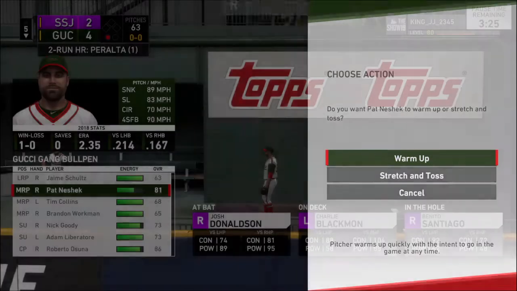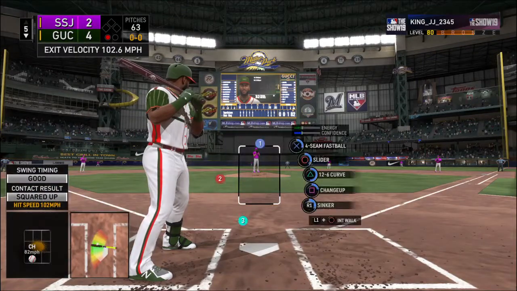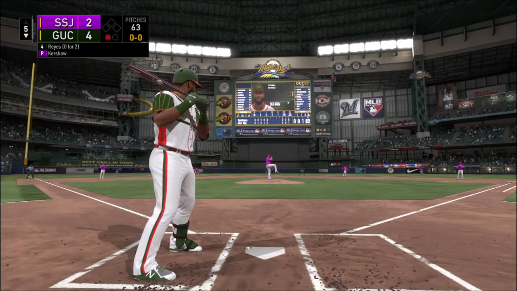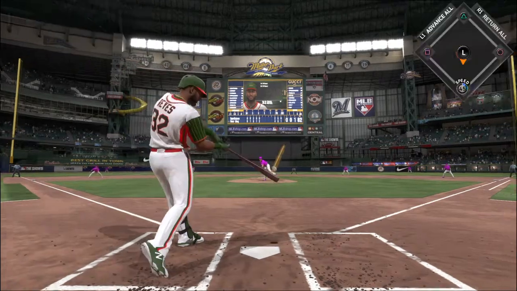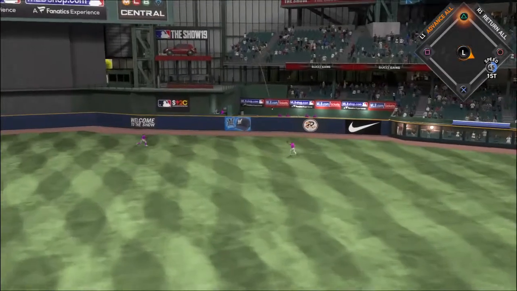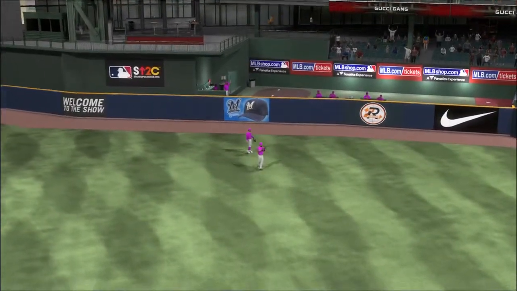Right fielder, first pitch coming. Here it is. Drives it out to deep right center field. Blackman will put this one away, and that's out number 2.